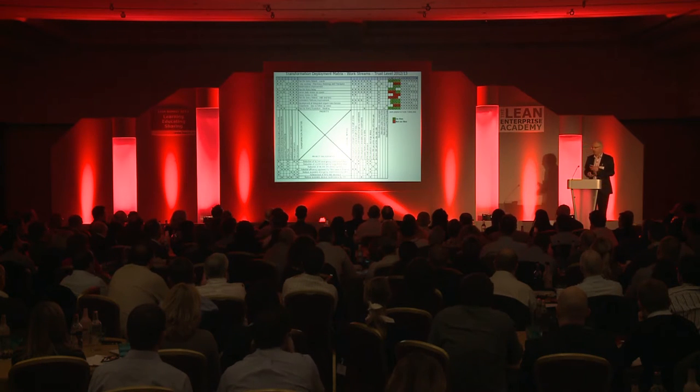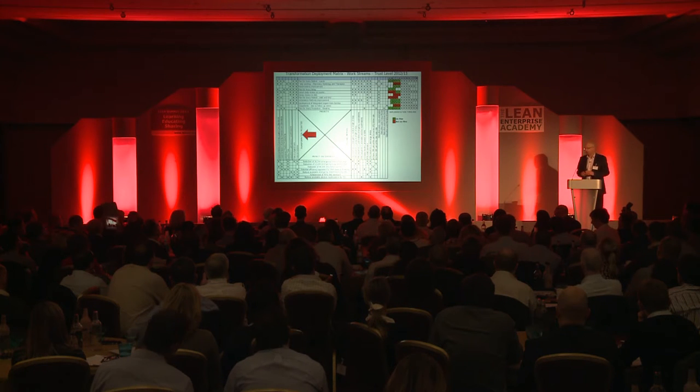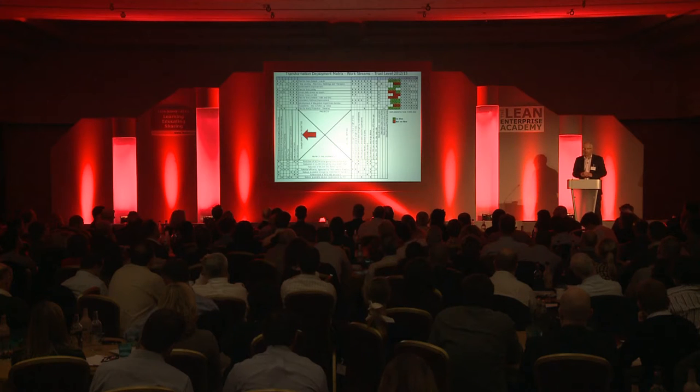And I ended up with one of these. You saw this earlier in Laurie's talk, but I want to explain how we've used it. On one sheet, I've got our priorities — our transformation priorities, which include the standards we set with our clinicians — as well as our key priorities, including urgent care flow, which is length of stay.